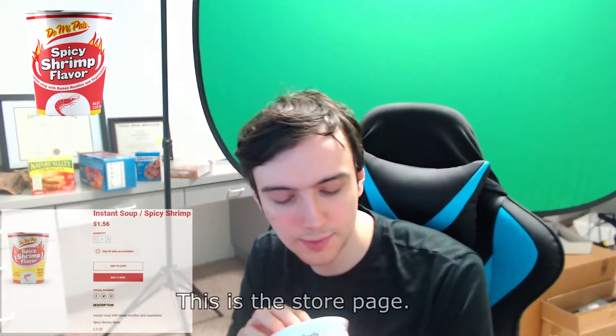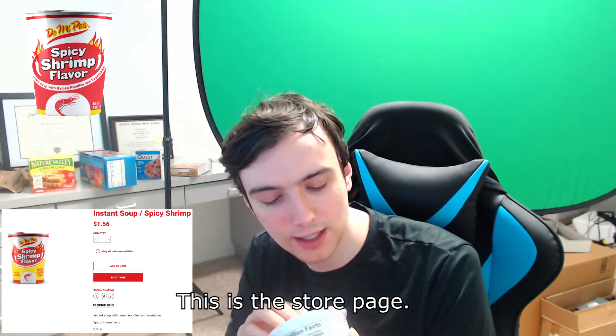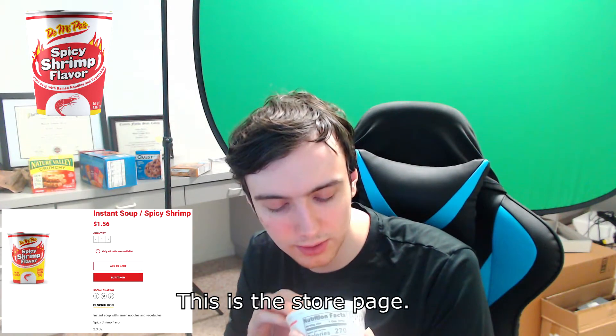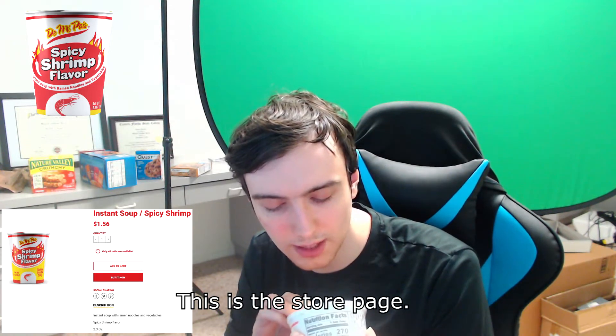The instructions are on the top here: lift the lid halfway and empty the contents of the envelope. Fill with boiling water to completely cover the noodles. Close lid and let stand for three minutes. Remove cap, mix well and enjoy. I was hoping this would be microwave and not require me to do stuff, although how difficult could boiling water be? However long it takes to boil water and then three minutes — this shouldn't be too bad, assuming I can boil water, which is an assumption.